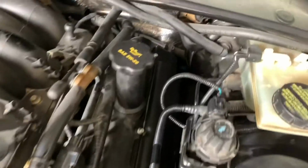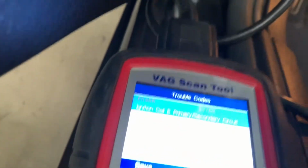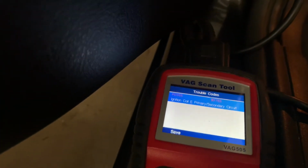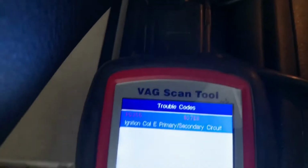Everything is back together. Gonna fire it up, clear the code, and away we go. All right. Just got done clearing this DTC right now. It's P0355. We are good to go.